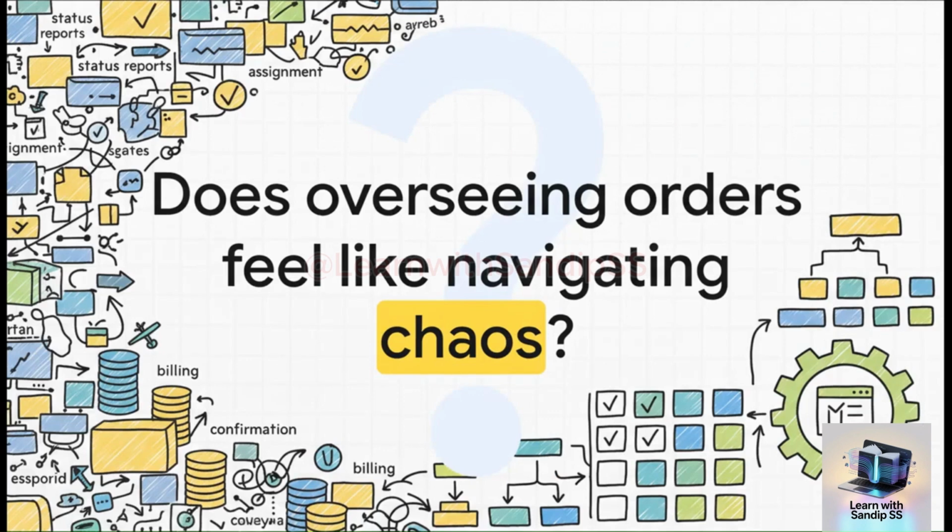So, if you're a service manager, does this sound familiar? You're trying to oversee dozens, maybe even hundreds of service orders, and it just feels like total chaos, right? Juggling statuses, assignments, billing, it can be a lot. But what if you could turn all that chaos into clarity? That's exactly what this tool is designed for.